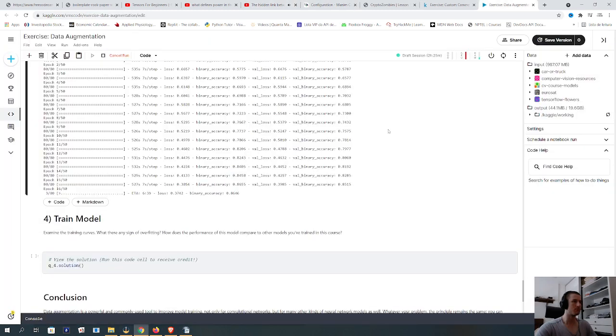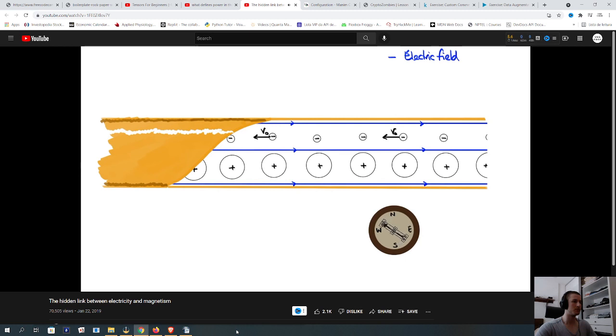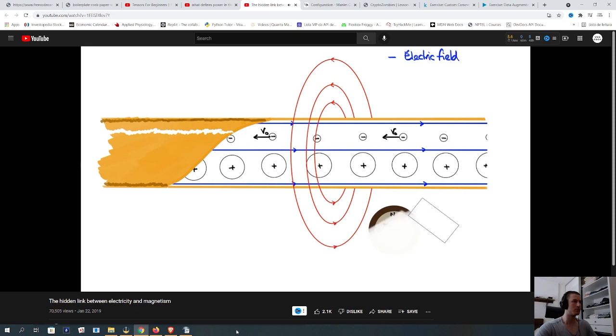And Ørsted discovered that if he held his compass next to the wire, the needle of the compass was deflected when there was an electric current flowing. So the electric field in the wire produces a current, and the current, in turn, produces a magnetic field outside the wire. And because it's a magnetic field, that means it's going to interact with any moving charged particles near the wire. So if a proton is moving parallel to the wire, in this case it's going to be deflected towards the wire, and if an electron is moving parallel to the wire, well, it's going to be deflected away from the wire.